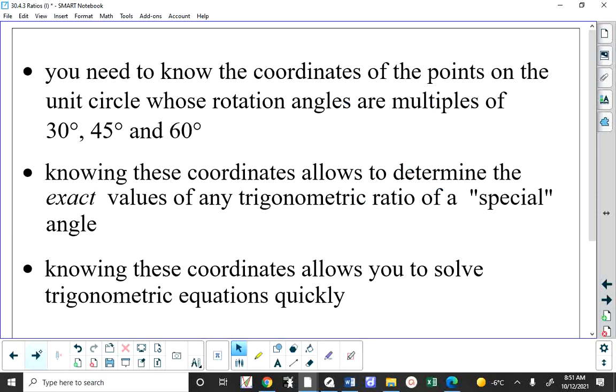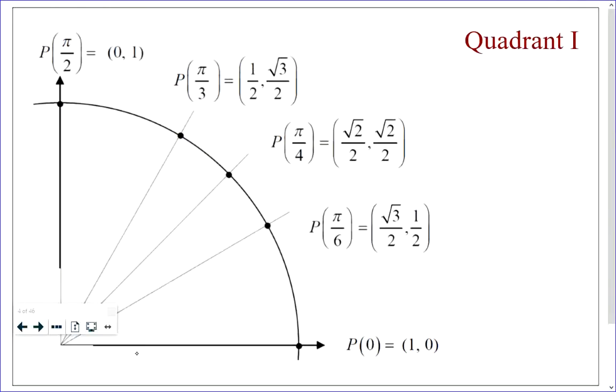And you need to know, again, I mentioned on Thursday, there are ways to maneuver your way around this. But I would say if you do know the coordinates of all of the points that we talked about on the unit circle, then you are at a huge advantage compared to not knowing those coordinates. You look at this, and it's like hitting a brick wall. There's an awful lot of information there. But I don't think your best approach is to memorize things. I really don't. It's called the unit circle, which means the radius is 1.